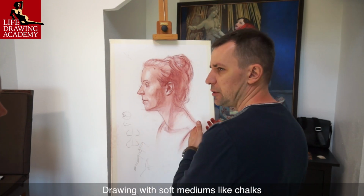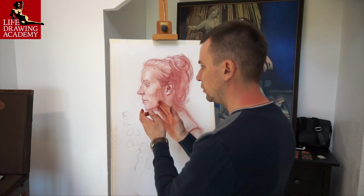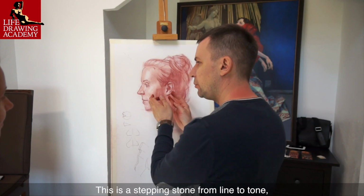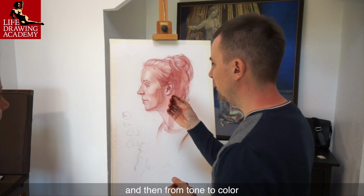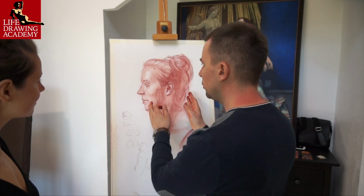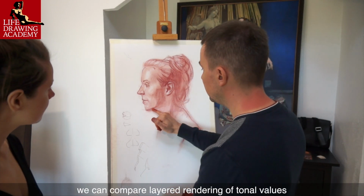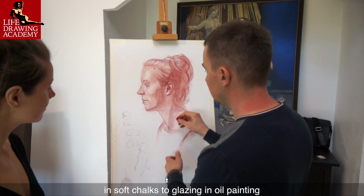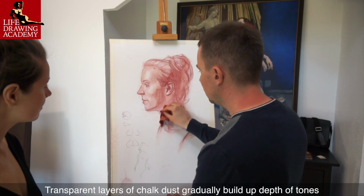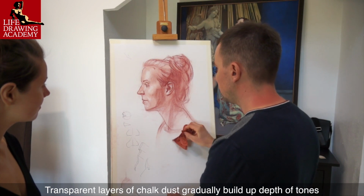Drawing with soft mediums like chalks can be viewed as a transitional way from drawing to painting. This is a stepping stone from line to tone, and then from tone to color. So, yes, from this point of view, we can compare layered rendering of tonal values in soft chalks to glazing in oil painting. Transparent layers of chalk dust gradually build up depth of tones.